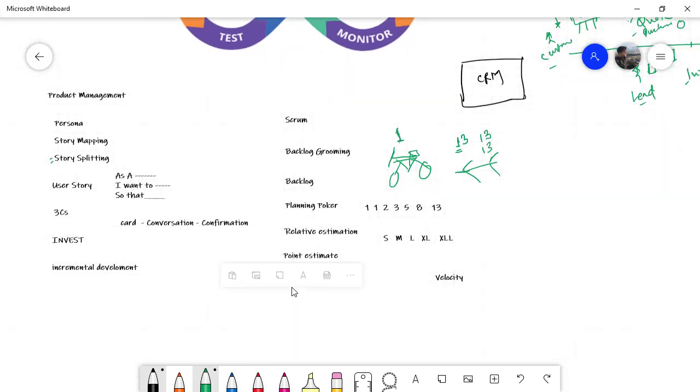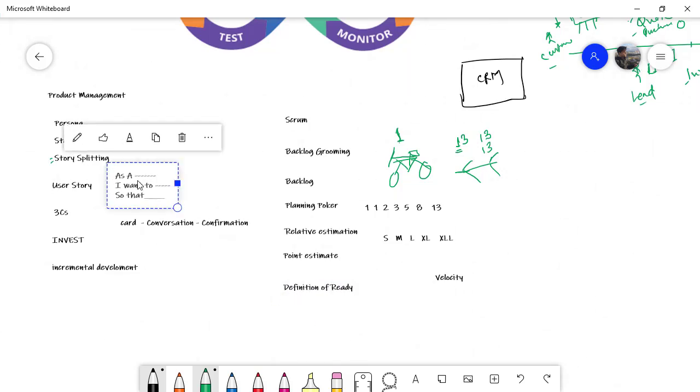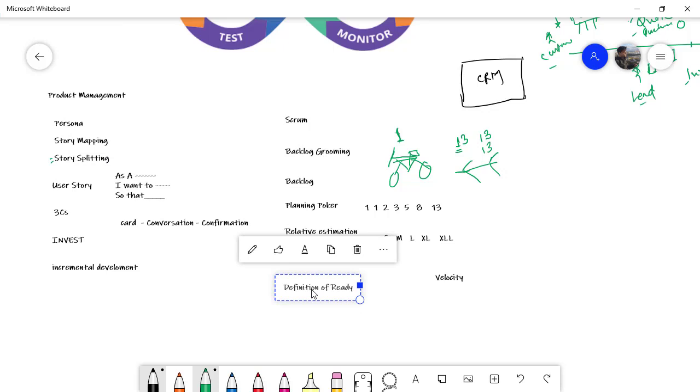The next term in the world of Scrum is definition of ready. Inside definition of ready, you say that for the user story assigned to me, say login for customer, I'm going to start working on it when I have everything that I require to work on that. And that could be, say, input from the end customer.